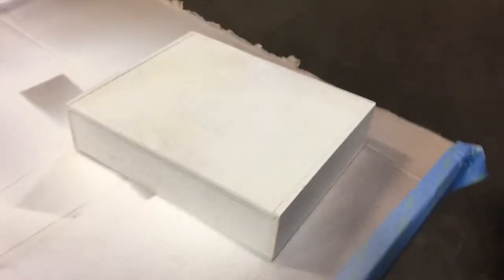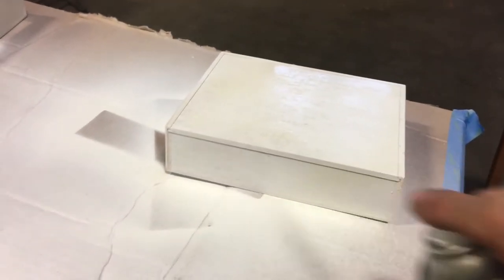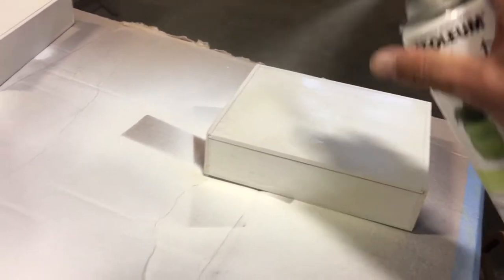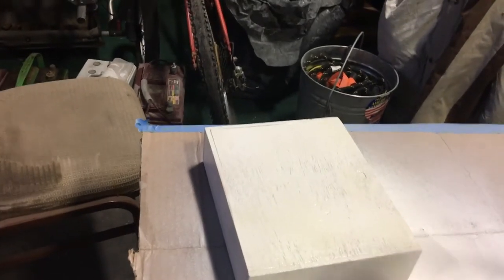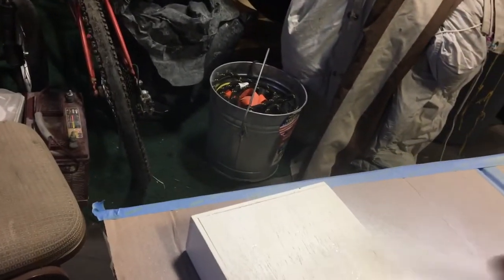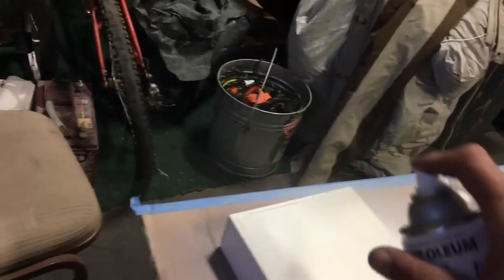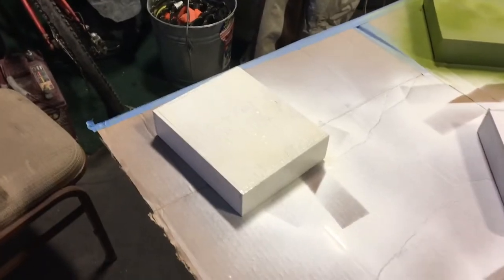Okay, Cami, we're gonna try. This is the glow in the dark color. It goes on clear. It's got a little bit of a maybe green to it, I don't know. It may look kind of funny. I don't know if this is a good idea, but we're gonna try it. And if it works the way I'm hoping, it's gonna be super awesome. This box is gonna have the white color and it's gonna glow in the dark. So we shall see.